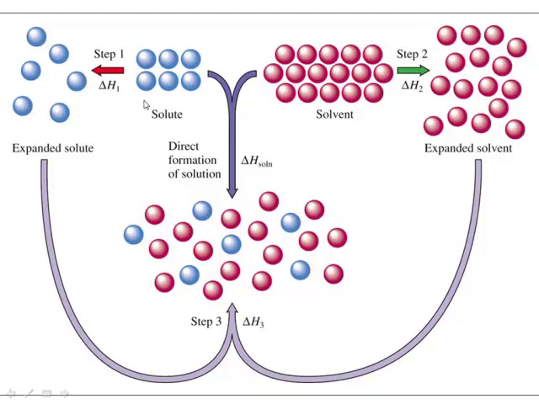So we're going to start. A solution is always two parts. We have a solute, and we have a solvent. Now, let's consider for the sake of example that our solute is sodium chloride, and our solvent is water. In order for a solution to form, these two things right here have to mix. But for that to happen, we have to go through a couple of steps. We can think about the process as being multiple steps.